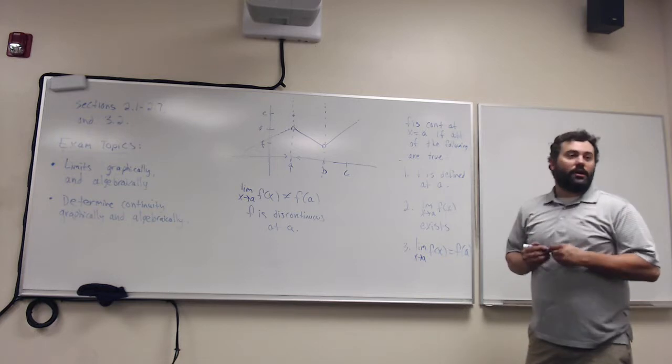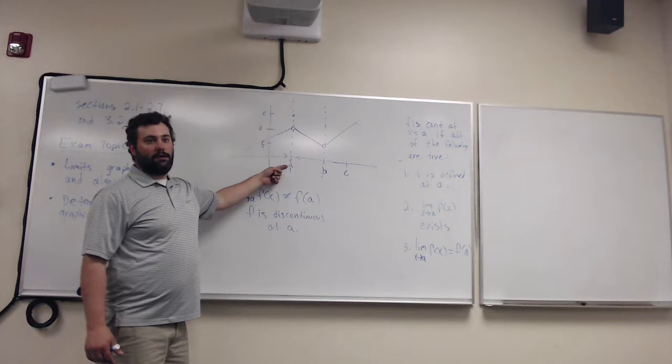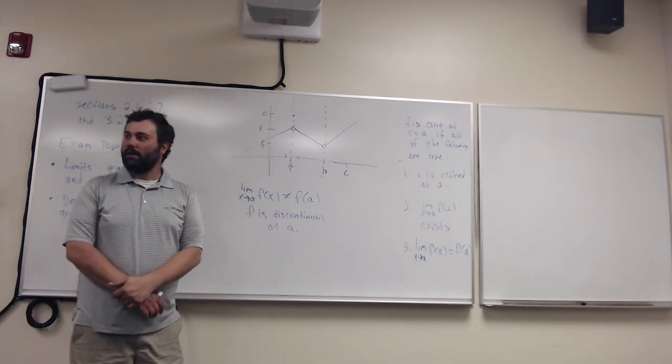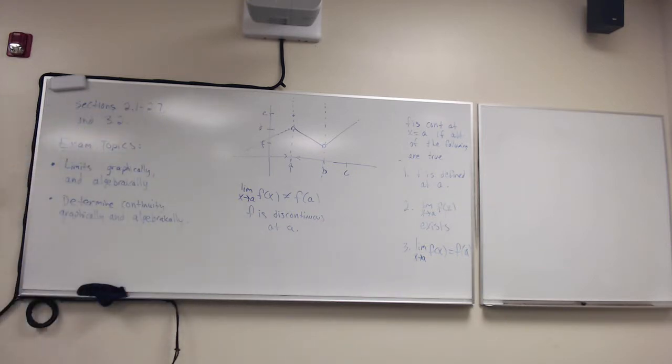You know, what you're probably going to see, the first question will probably say, find the limit at a. And then the second question will say, what's f of a? And then the third part will say, is it continuous there? Okay. I think there were some questions on the homework similar to that, or even on the quiz that I gave. It's going to be similar to the quiz that we had. I'm not going to throw you tons of curveballs here. If I'm going to put something on a test, I want to make sure that we've either spent time on it or I've assigned it as homework. I'm not just going to randomly throw you things that you haven't seen before.